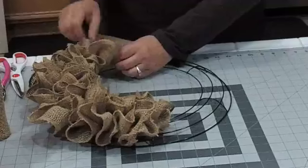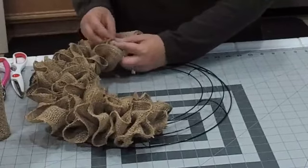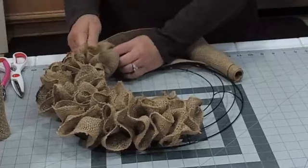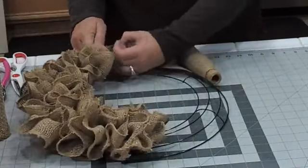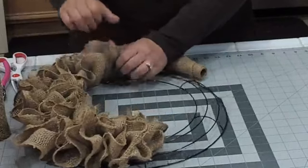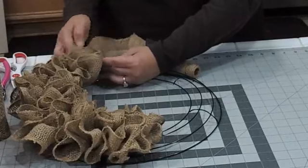So my goal is to take, if I can, this entire roll of deco mesh right here and try to get it all to fit in this section. And I think when I did the blue one, it went just a little bit over. Meaning it went kind of in here by like, I don't know, 4 or 5 little scrunches or ruffles.